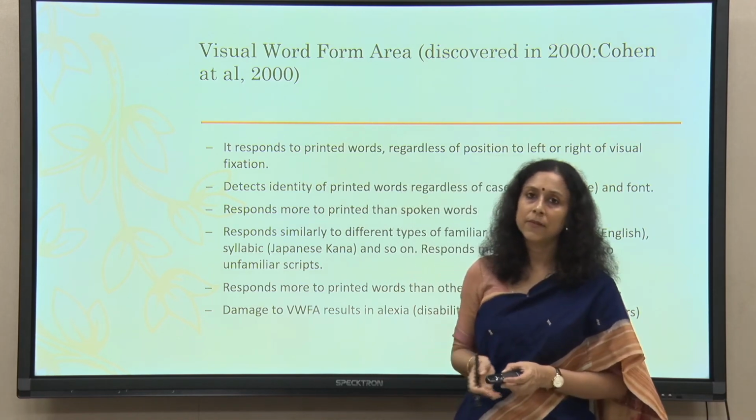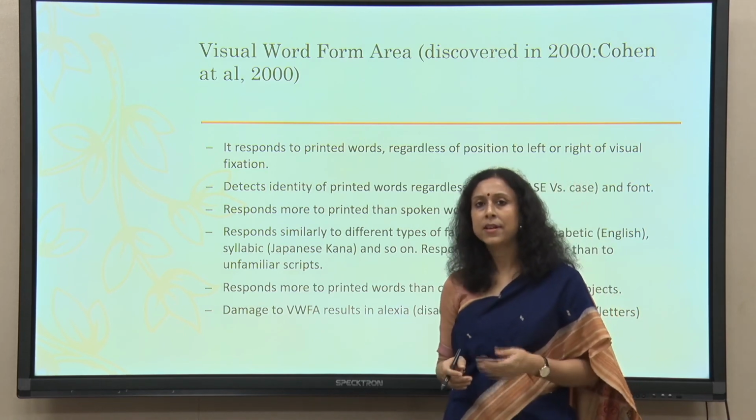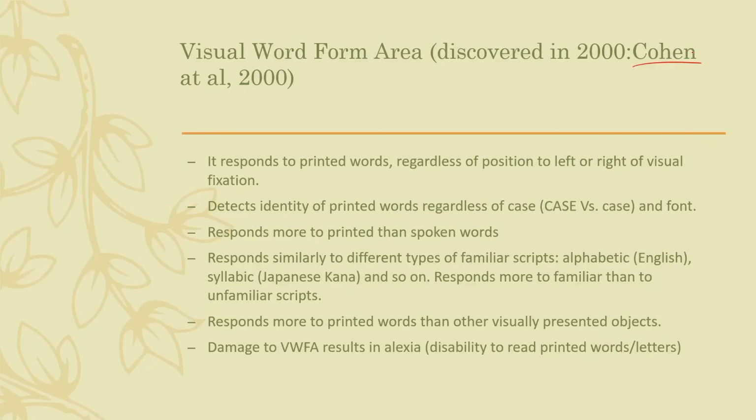One very important discovery in this domain was that of the visual word form area. In 2000, a comparatively very recent development, by Cohen et al. They found out that there is a particular domain in the brain which is responsible for forming words. So, visual word form gets processed in this area. It has a lot of functions, and much research is still going on as to what are the other processes that take place there, but primarily we have listed some here. What does this area do? It responds to printed words that we see.